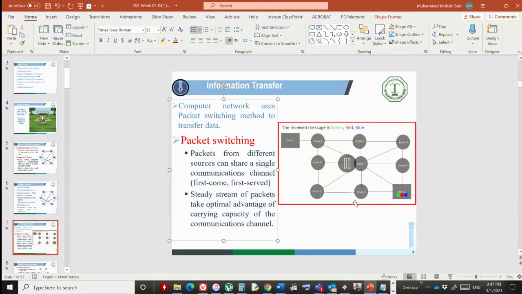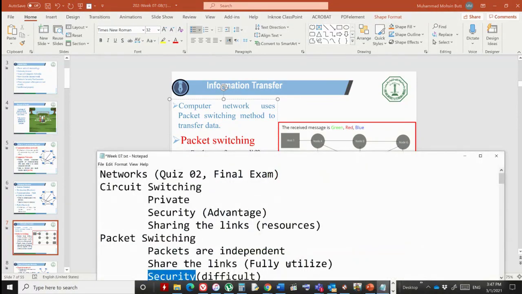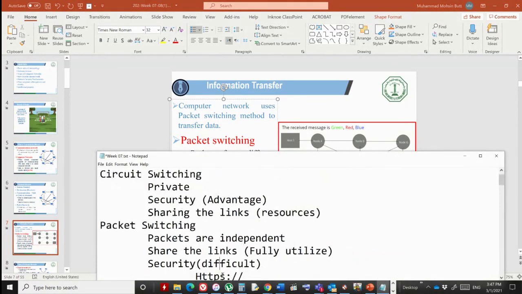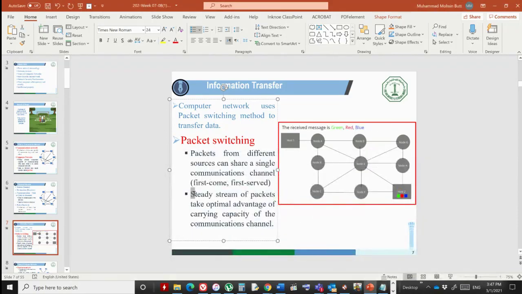So that's the advantage. We can basically solve the security problem using better encryption. We'll talk about encryption next time. But one major advantage is we are fully utilizing the links. So that is listed here also.